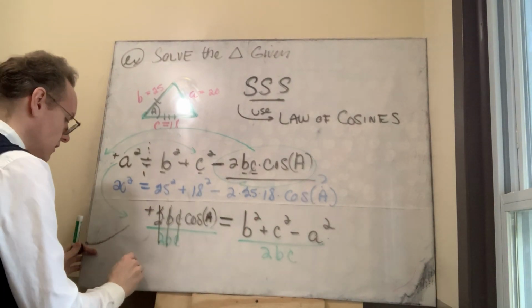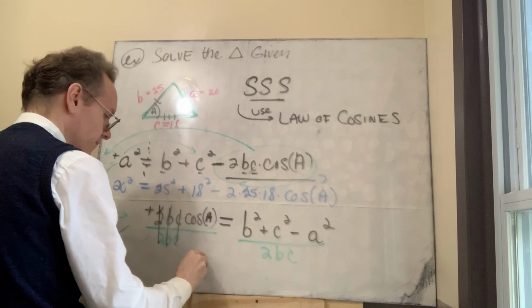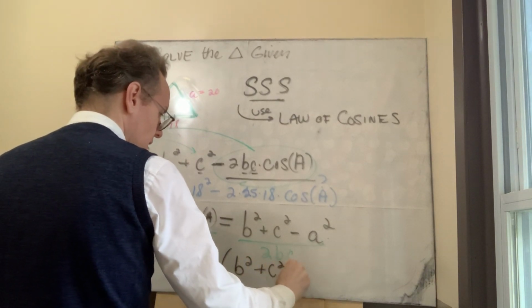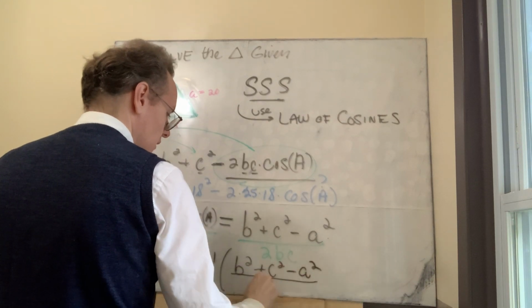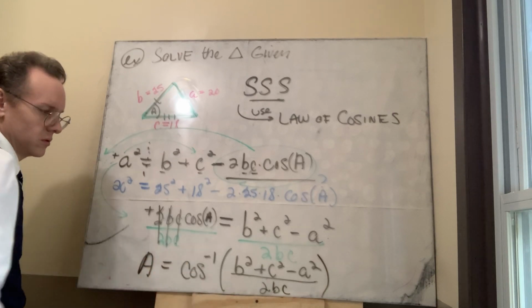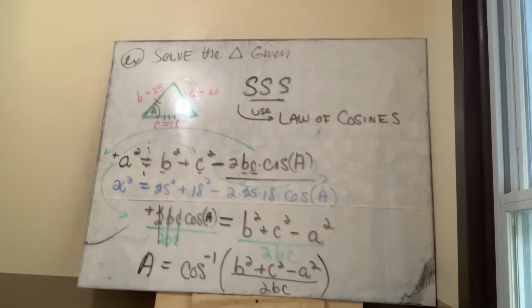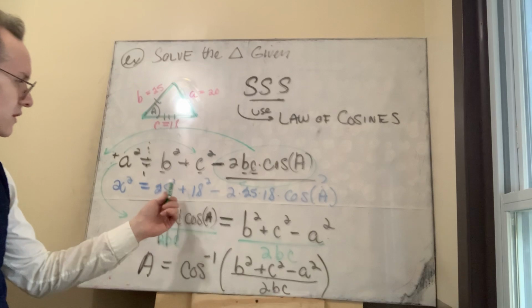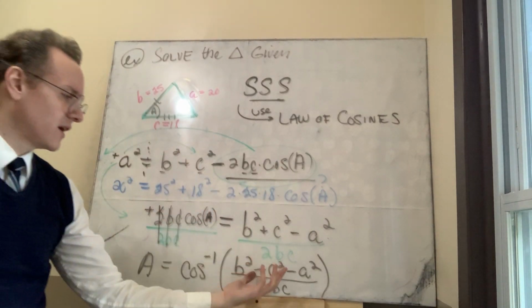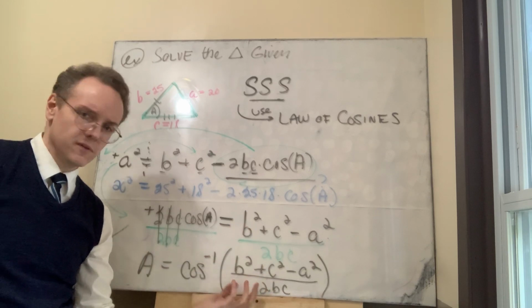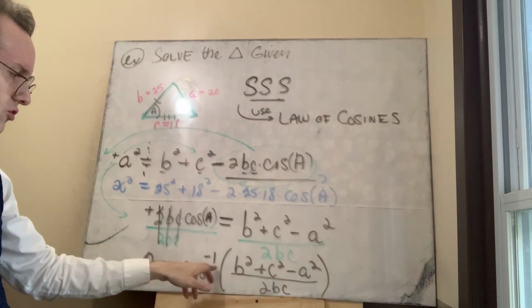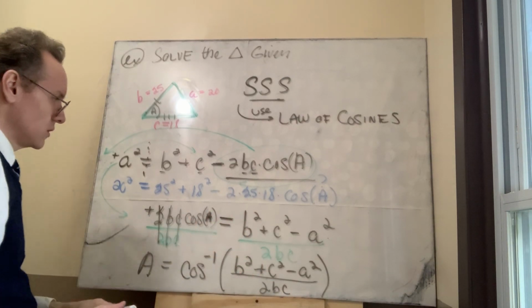The inverse of cosine times this formula that has been arranged, 2BC, will be what A equals. You could, if you want to, again, fill in the numbers and simplify the top, simplify the bottom. If it works out to be a nice number, then you'll just have inverse cosine of that one nice number, but we'll see.